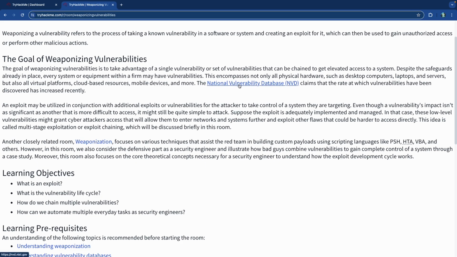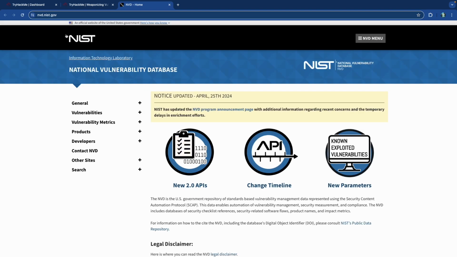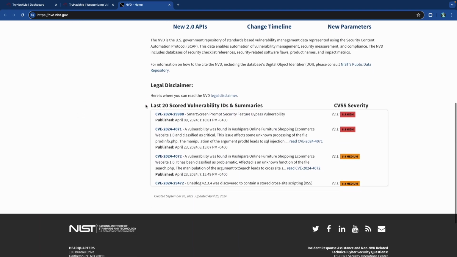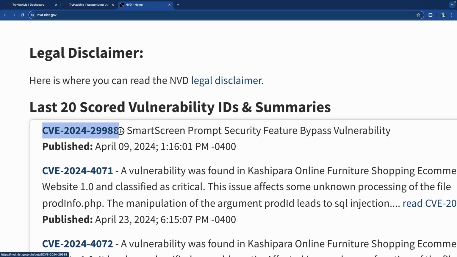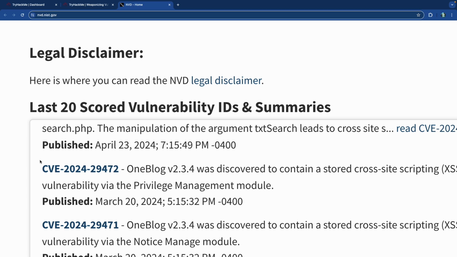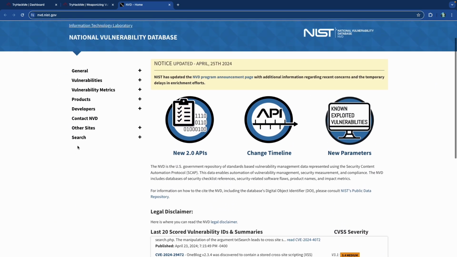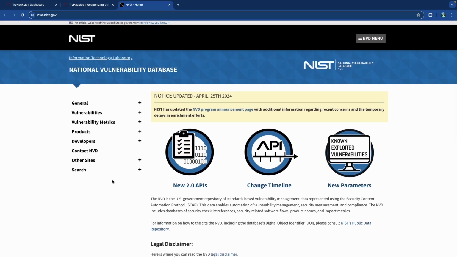There is a database of vulnerabilities. It's called the National Vulnerability Database. That is obviously a part of NIST, the National Institute of Standards and Technology. And this is just by itself, you can learn so much about this. And CVEs is what we've already covered in a lot of different rooms. A CVE number is the Common Vulnerabilities and Exposures number that's attached to various vulnerabilities that exist, and you can just go through and search for essentially any operating system or any version of an OS or anything like that, and you'll find vulnerabilities that are attached to them.